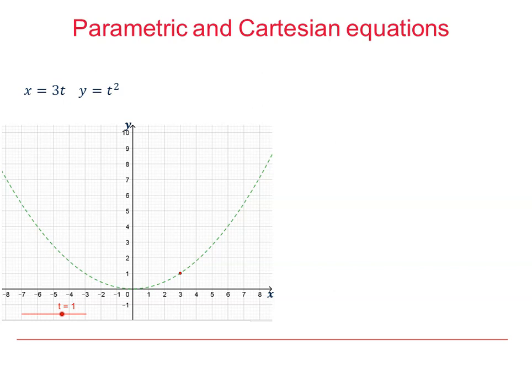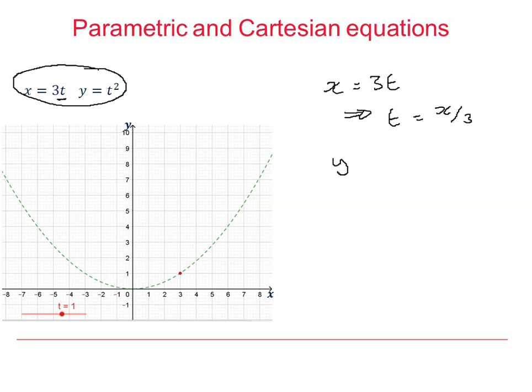But how can we actually prove that? Well, we know what the equation of a parabola would look like if it was a Cartesian equation. So what we want to do is to take our parametric equations and see if we can turn them into a Cartesian equation. And that would involve eliminating the value t from our equations. Well, it's a pair of simultaneous equations, and so from x is equal to 3t, it's easy to see that t is equal to x over 3, and we could substitute that into the equation for y, so that y is equal to t squared, so that's x over 3 all squared. In other words, it's x squared over 9. And that's a familiar equation. y equals x squared is a standard parabola. This is just divided by 9, so it's a scale factor, and therefore this is a parabolic equation.